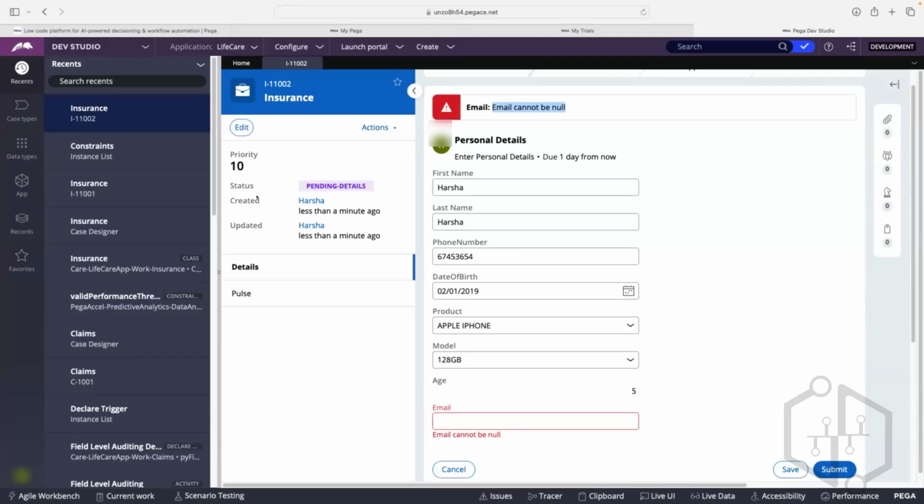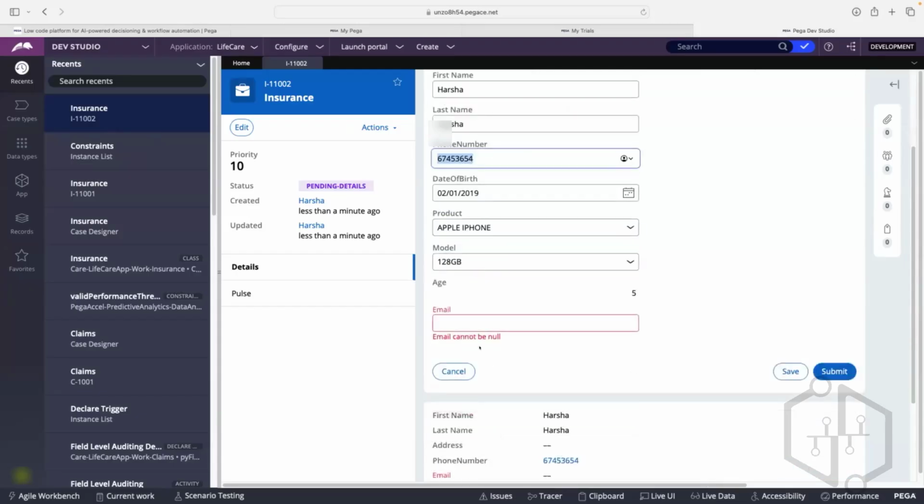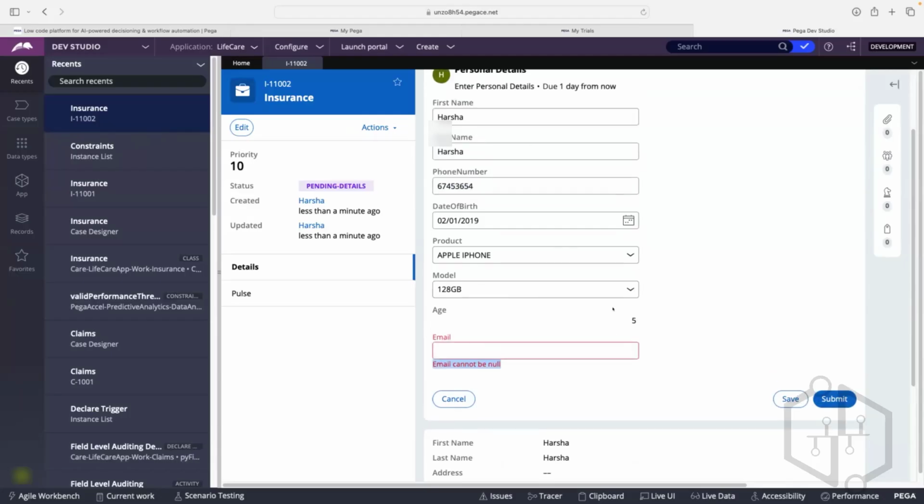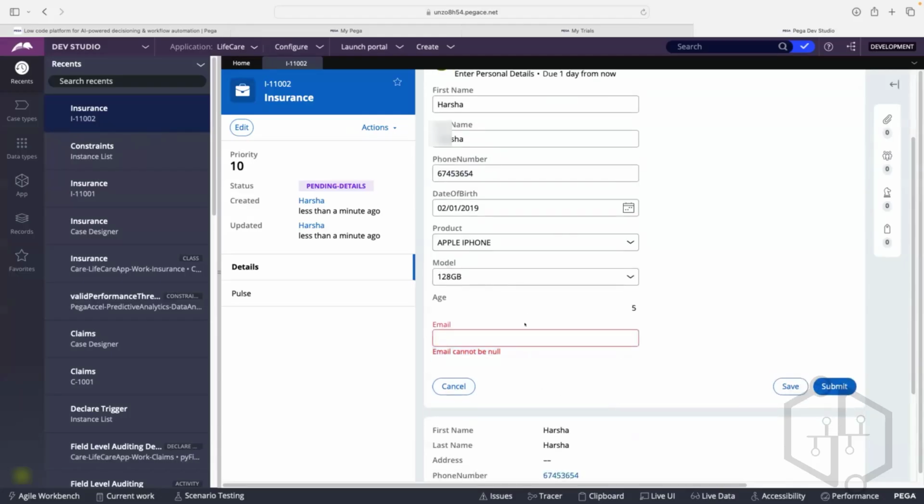You have a validate rule through which you can give any kind of expressions. N number of expressions you can give, and it can be reused. For example, I'm using it for email. You can use it for first name, phone number, date of birth, anything. Email cannot be null. You can customize the message. Even Pega is highlighting the field that needs to be corrected.